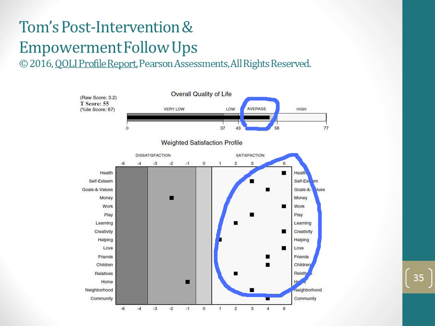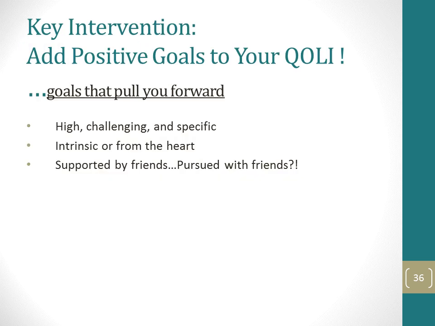And the exciting thing here is that you can scientifically document a positive outcome of well-being or happiness with an evidence-based assessment like the QOLI. Yes, Virginia, we can measure happiness in a scientific way and document our effectiveness, the effectiveness of our efforts. Now, one great intervention I recommend is to add positive goals to your QOLI. That is, for areas that clients care about and may want to work on in coaching or therapy, be sure to identify some goals that they have for these areas, positive goals.